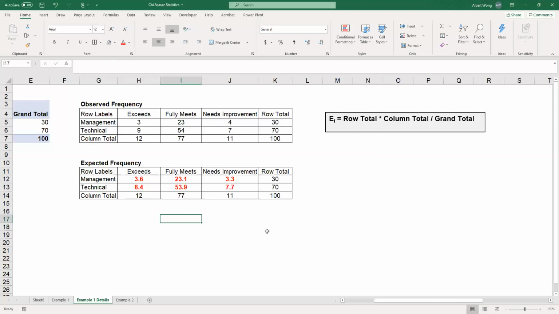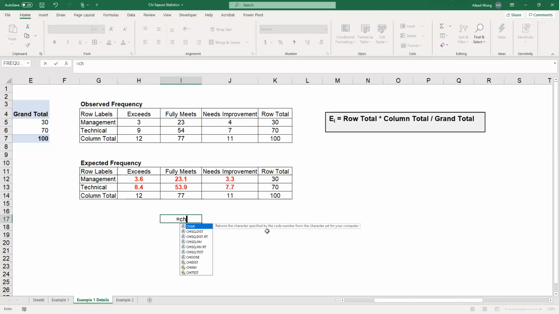So the way to do it is say equal CHI, and if you type in CH, you can actually now see all the functions starting with CH, and one of the functions is CHISQ.TEST. Right, so if you enter that, now if you look at this function, it says that you have to put in the actual range and the expected range.